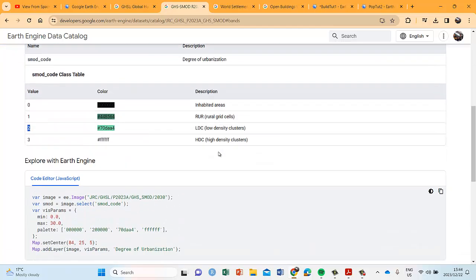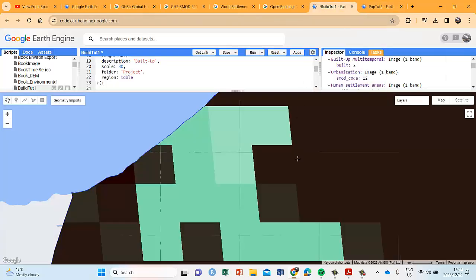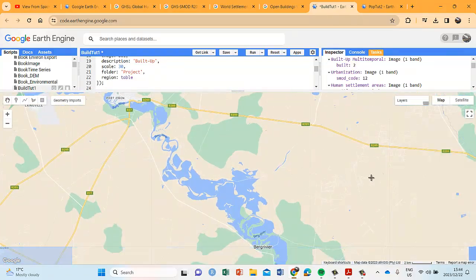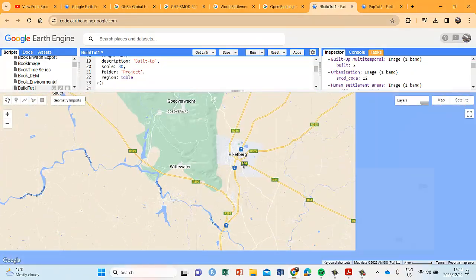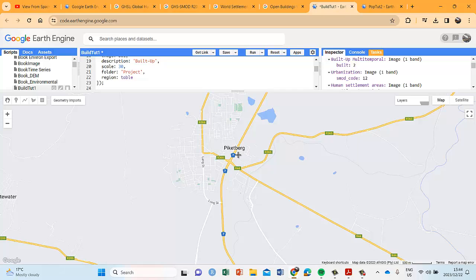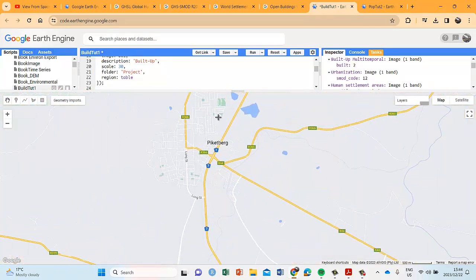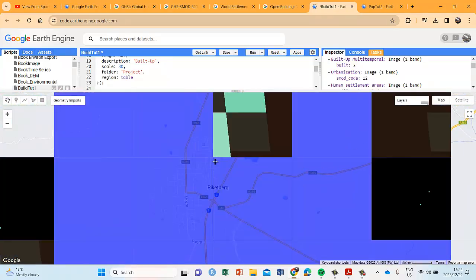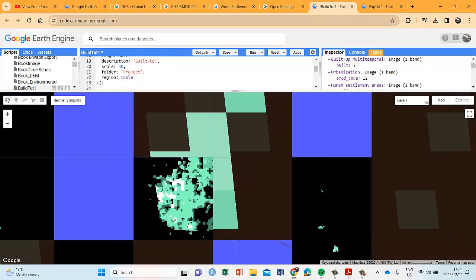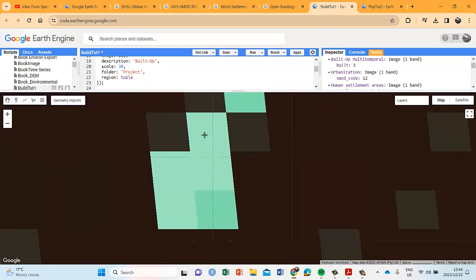Okay. Let's have a look and see high density clusters. Do we have a high density cluster? Let's have a look and see around here. No. But you see, this is where the problem with the resolution comes in. You have basically a lot of different areas in one cell, which is not very productive.